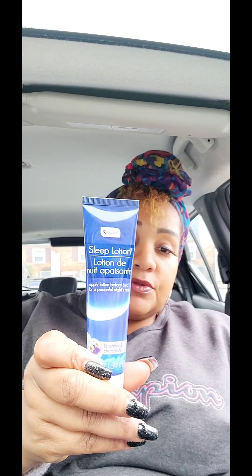Let's get into something I was searching for heavily before Christmas — it's from Be Pure. There are three items: an under-eye gel pad mask, this pillow mist, and the sleep lotion. Now I'm like a lotion expert. I tried the lotion — I didn't try it before sleep, but I opened it because I wanted to know before it sells out whether to go back and get more. The lotion is just okay. I just put it on my hands. It doesn't feel sticky, it's not too thick and not too thin, and it has a pleasant smell.